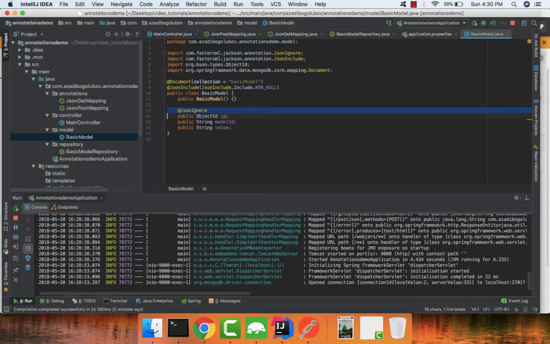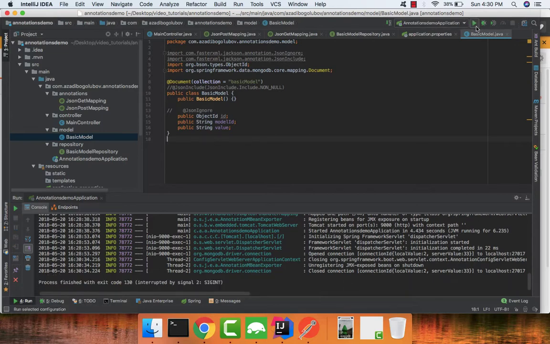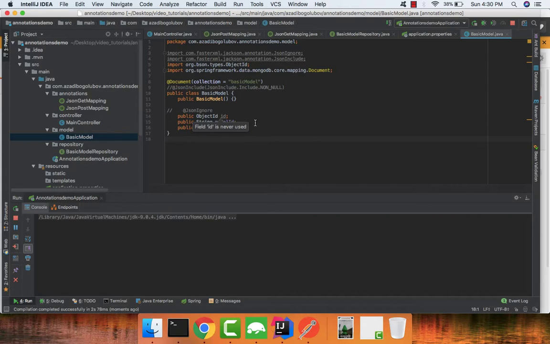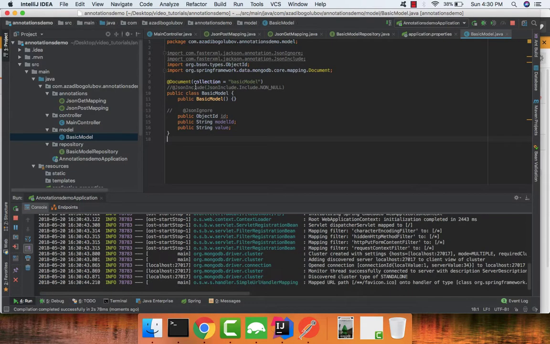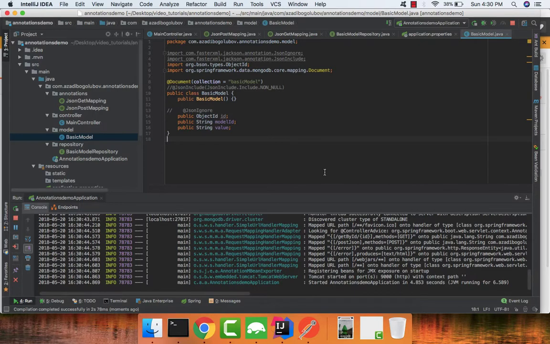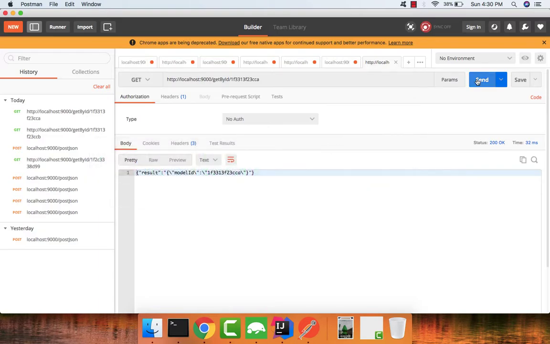Now what happened if we were to get rid of the JSON ignore here, and if we were to get rid of this non-null right here and recompile? Well, I can tell you right now it's going to show you ID null, or ID, the Mongo ID metadata, value is null, and then the model ID, which is kind of a tacky experience that you really don't want. As you can see here, you've got that tacky data now about the Mongo ID, but you've also got value null.